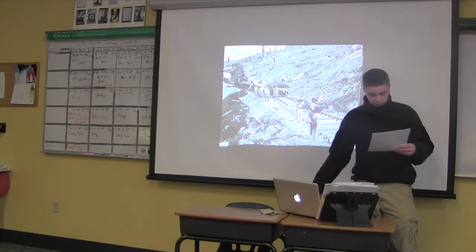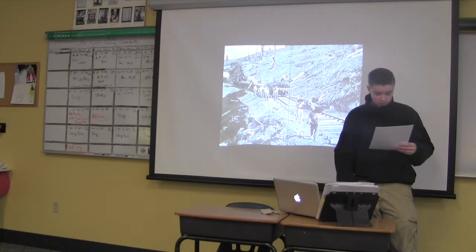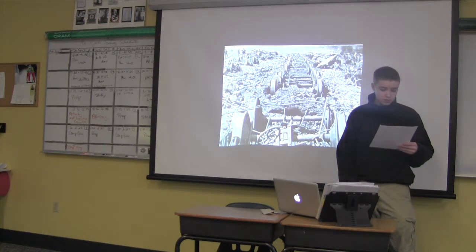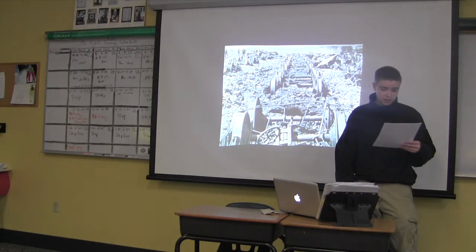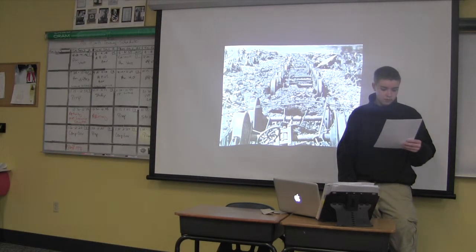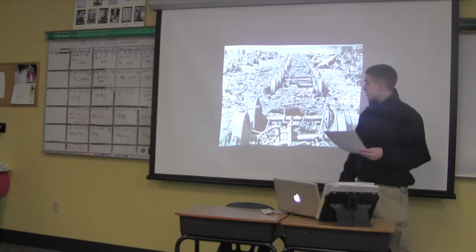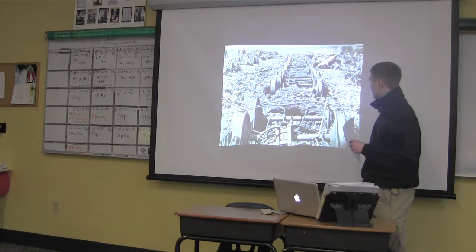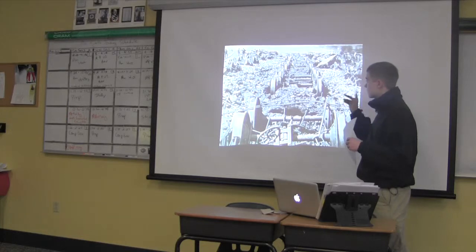With demand for better work conditions rising, in 1877 there was a massive strike sparked by poor working conditions and very low wages. Strikers destroyed trains and cargo. By the end of the strike, millions of dollars of product were destroyed. Here is one of the famous pictures of a train loaded up, burned to the ground with the station burned around it.